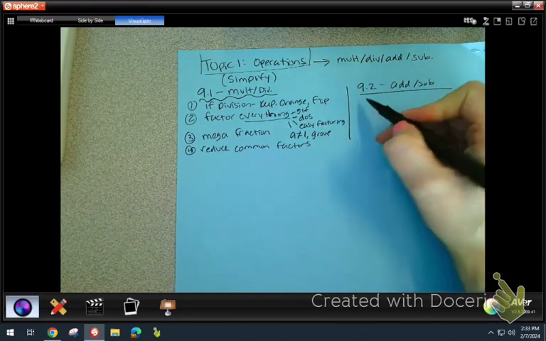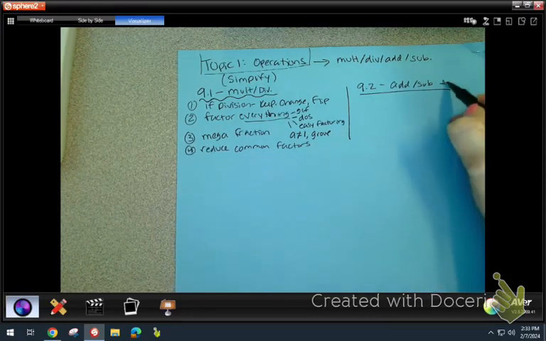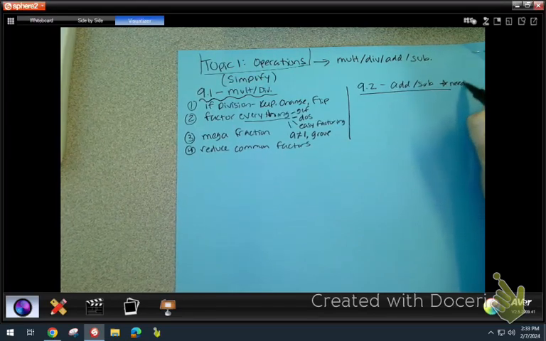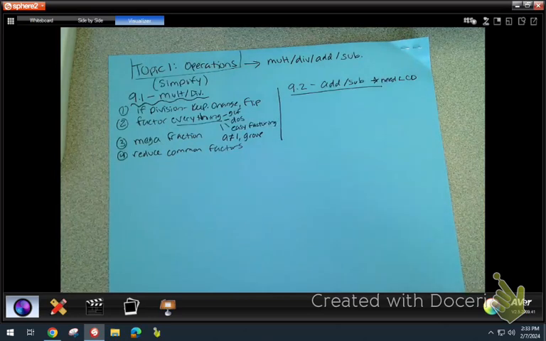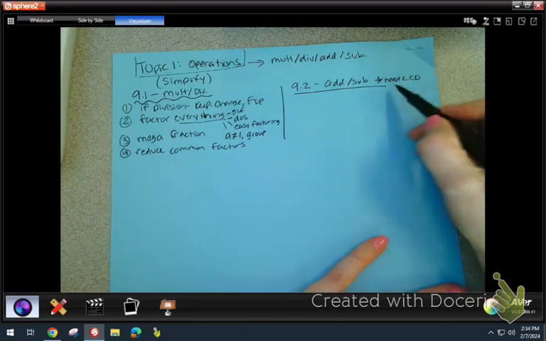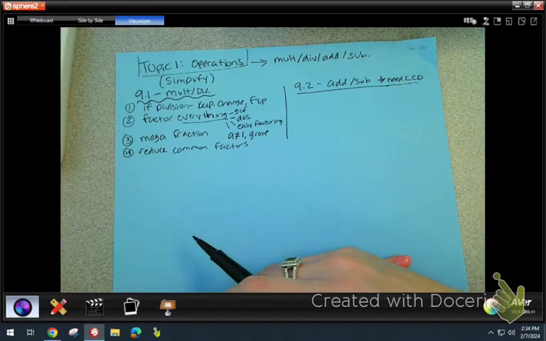Addition and subtraction. What do you have to have for that? You need an LCD. And I really want y'all to write it to the side like I did on every single problem in the notes. Tell me what your LCD is on your test because that's one thing that I'm really going to be looking at. Okay? That's part of your points. So make sure it's labeled and clear for me. Obviously, if that's wrong, then I'm going to have a whole lot to look at. So don't get it wrong.